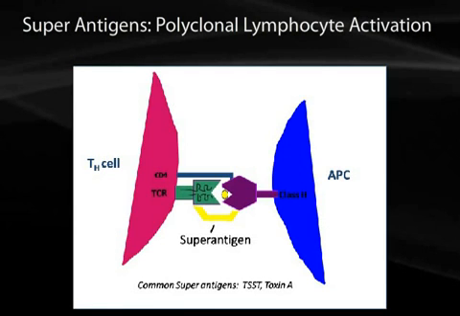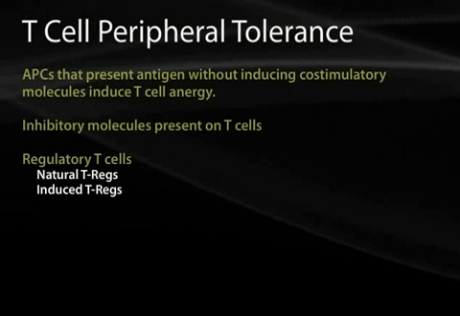And what's the end result? Septic shock, right? We get vasodilation, we get hypotension, and we get septic shock, very classic for toxic shock syndrome, for example. But this is how it works. So the binding of a superantigen to the outside of the TCR and the outside of the MHC class II, forcing them together.